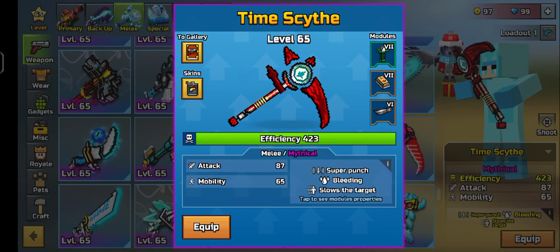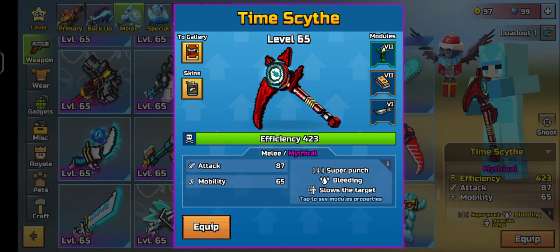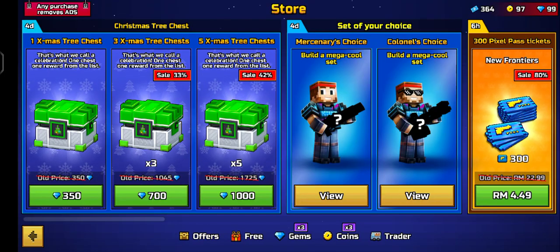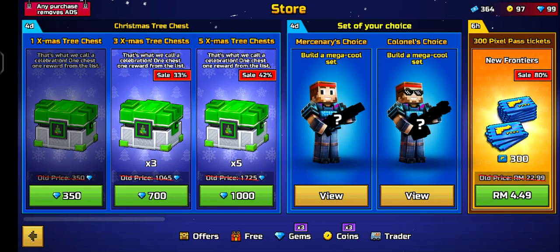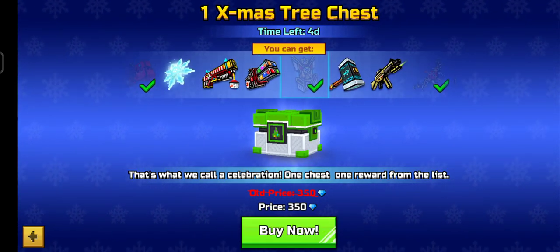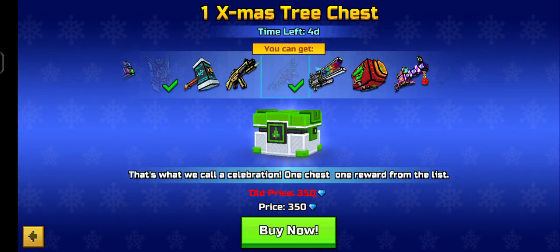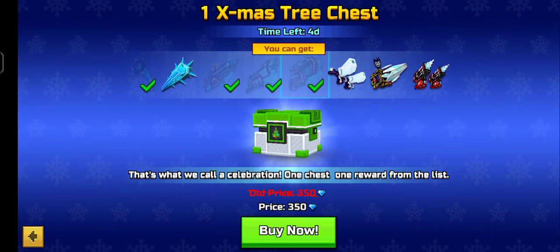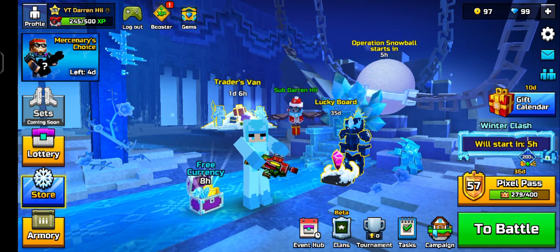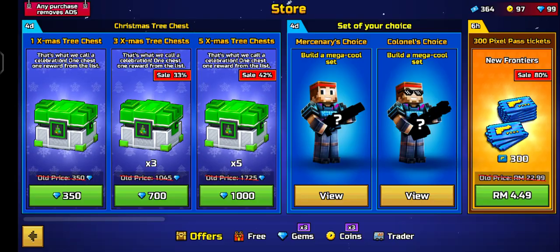That's the weapon I wanted from the Halloween tradesman, but the Halloween tradesman didn't return for this weapon. But it's finally returned in the Xmas tree set, or Christmas tree set, whatever you call it. I really want this weapon though. I don't want the candy revolver. The candy revolver is decent. I really want the combat candy and the eternal light, but I didn't get them, and I can't even get it anymore now. Look, I'm poor right now. If I spend on 1,000 gems, that would be very, very poor.